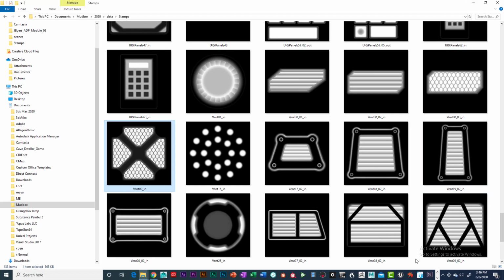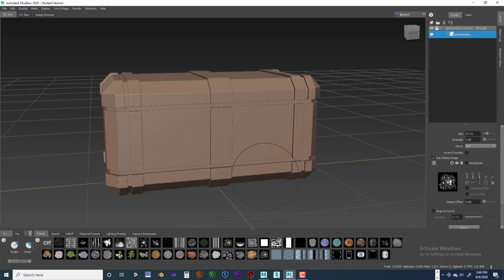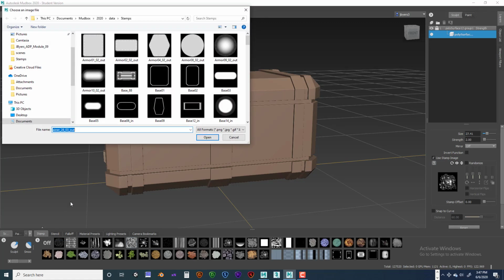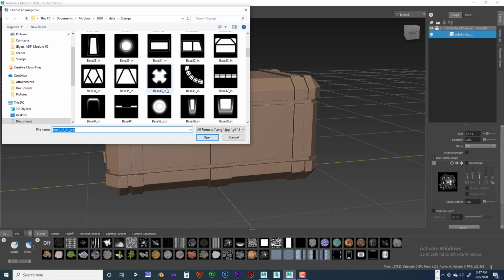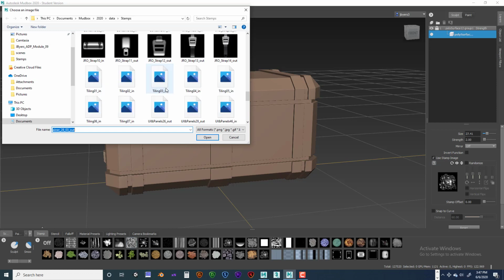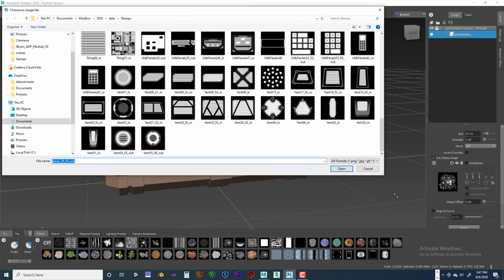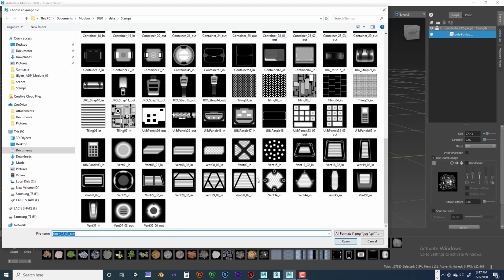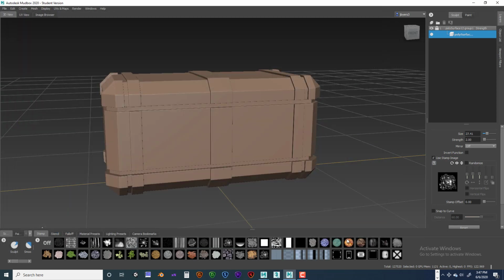What I want to do now is go back into Mudbox. Where are you? There you are. And we need to load it. So under Stamp here, you can see that we've got a little arrow. Click on that and click on Add Stamp, and it's going to go right to this area. I'm going to scroll down and see if I can find the one that I had. I'll open this up a little bit more. There it is. That right there. I'm going to open up that one. There are some other ones in here I'm going to open up.